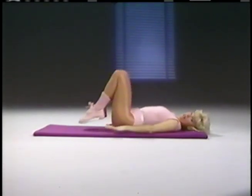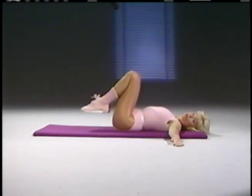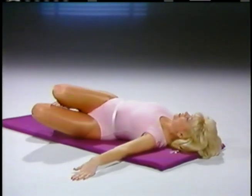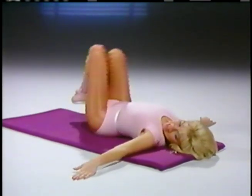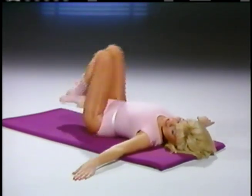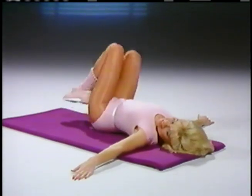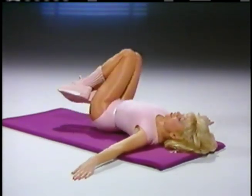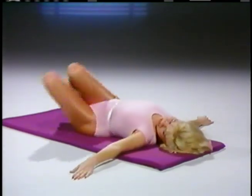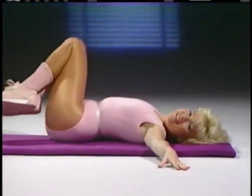Good. Now again, keep your feet off the ground, arms out at the side. We're going to twist the whole body, first to the right and left, and twist, and twist, and twist. It will get easier. Twist, and twist, and also you can feel it in the waist. Tummy in, and twist, and twist, and stretch. And stretch, keep thinking thin.